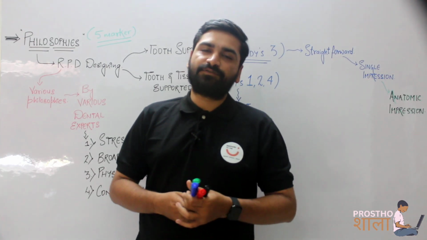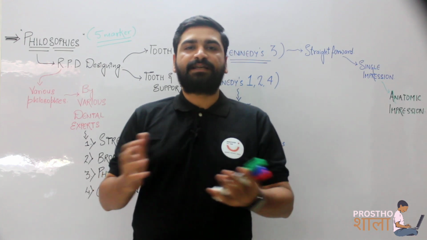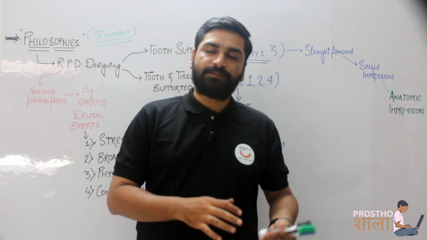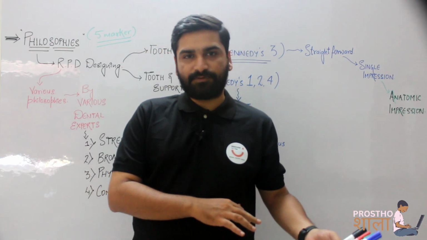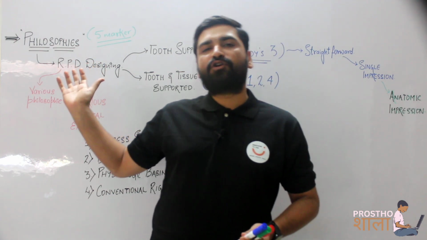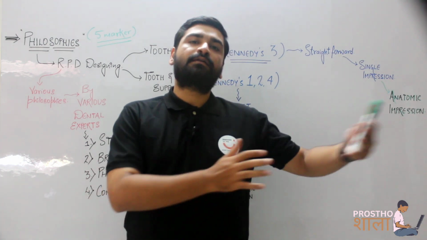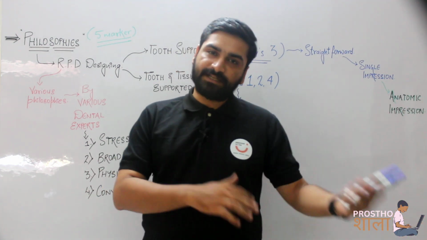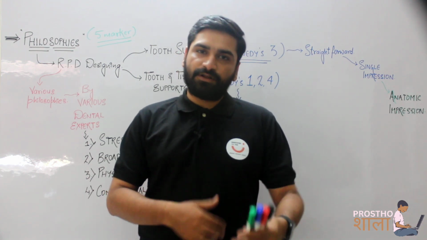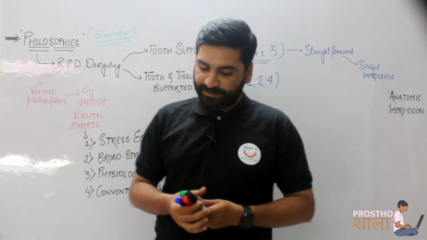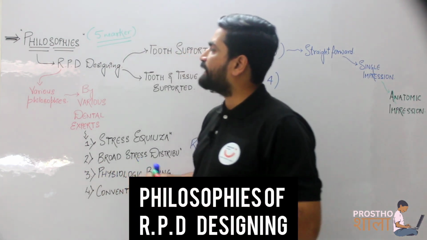In the previous video we had already seen the different procedures which we do, the pre-prosthetic as well as the prosthetic procedures, that is the mouth preparation for removable partial dentures. We have already covered the pre-prosthetic procedures. Then it's important to know about the various philosophies involved in the designing of removable partial denture, and then we move on to the prosthetic preparation of the mouth for removable partial dentures. I feel that is a proper order of understanding this topic in a correct way, right? So without much ado, starting with the philosophies of RPD designing.